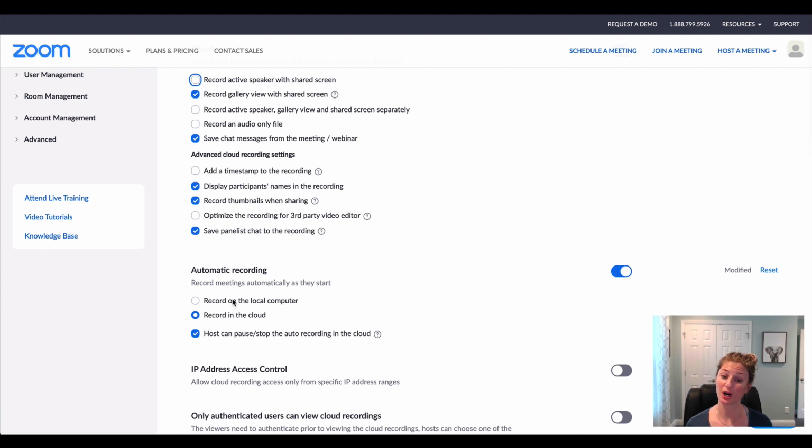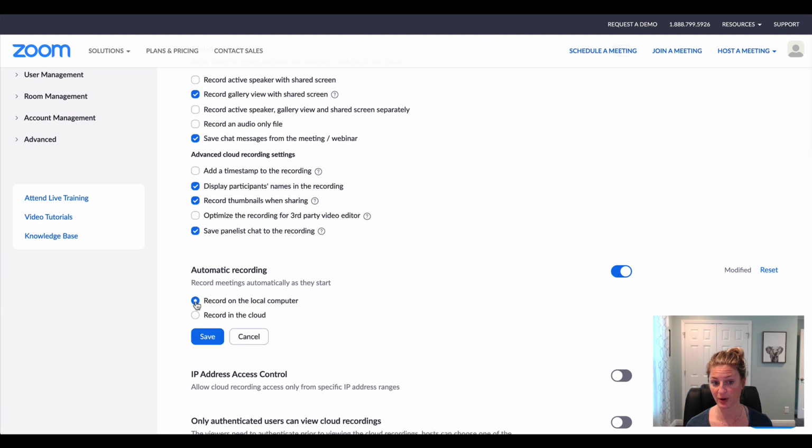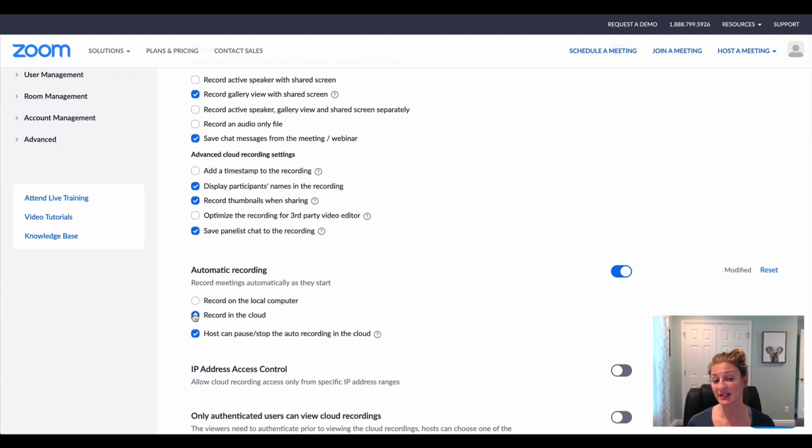Remember, if you are on the free account, you can do this on your local computer. If you're on the Pro, you can do it either on the cloud or the local. Since I have the Pro account, if I click local, it unchecks record in the cloud. I like to have it up in the cloud, so that's the version I have here. I just want to make sure you have that checked so it'll automatically record. There have been meetings where I've thought, I forgot to press record. So make sure you have that recorded automatically. You can go in and delete them later.